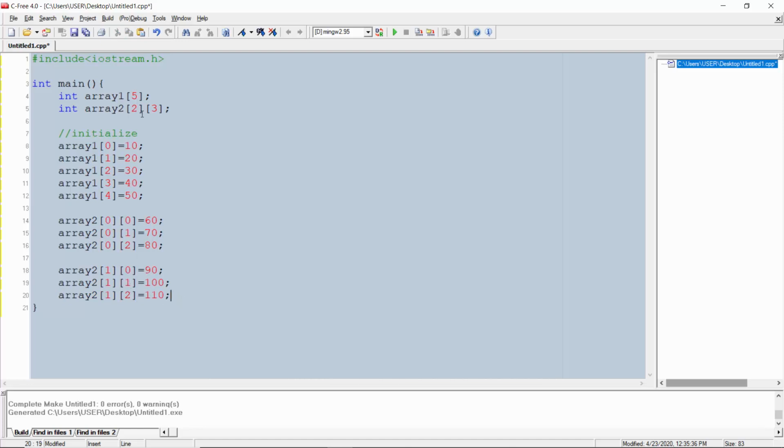So here you see that row count is 2, therefore I can have only 0 and 1. And since it has 3 columns, I can have values from 0 to 2.